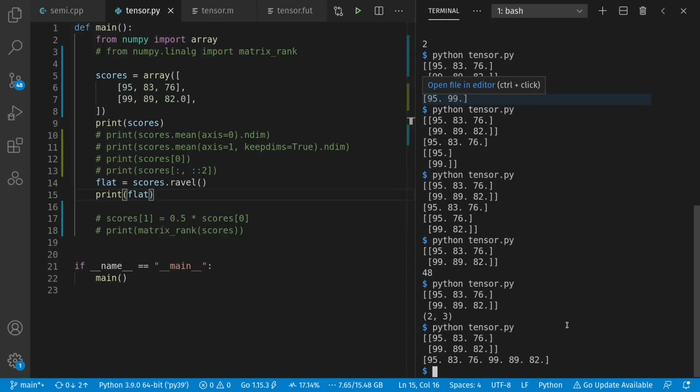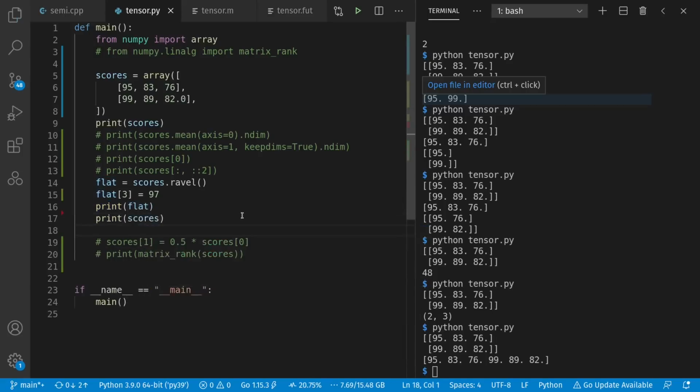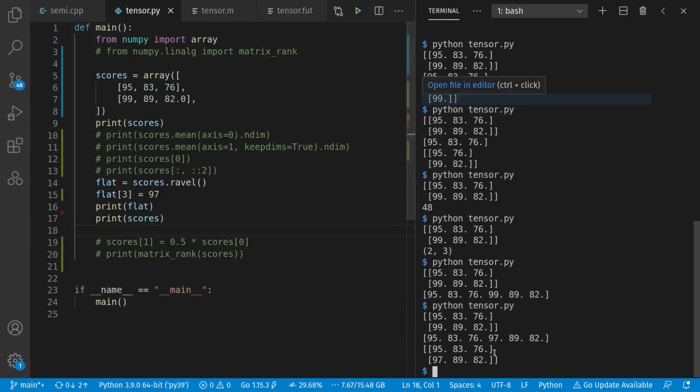Because NumPy by default is row major, we see each row happening at a time, which feels somewhat natural for a left to right, top to bottom language. And just to prove that this is the internal data storage, I'm going to change one of these values. I'm going to change the element at index 3 to a different score. Let's say flat[3] equals 97 instead of a 99. Let's not print out just flat, but the original scores array. If we run this, we see that the 97 changed at index 3, and it also changed in the original array, because this new object still internally holds a reference to the data stored by the scores array.